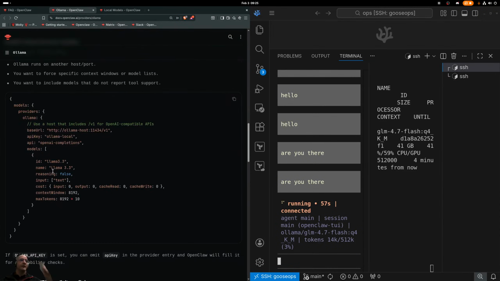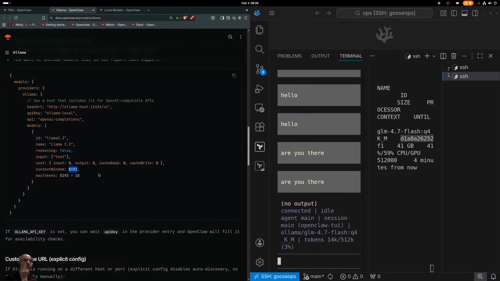This is the ID of the Ollama model, the actual hexadecimal hash of the model, not the camel case name of the model from the Ollama website, which is what I thought it was. Okay, that's fine.